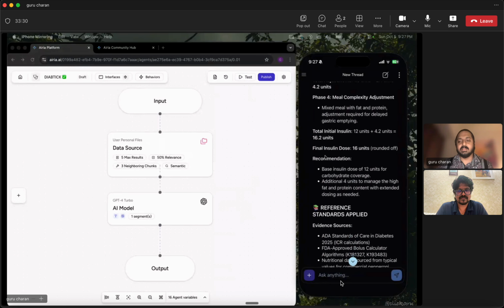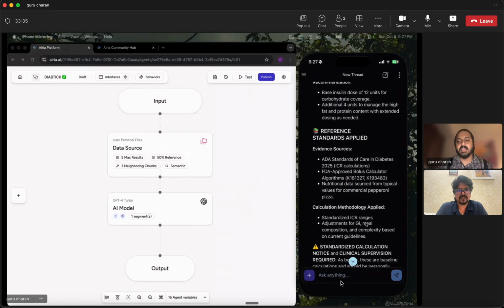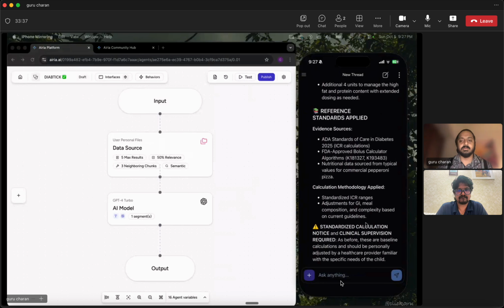After that you can see the recommendations and where it's getting all these calculations from, and we advise that this has to be used in coordination with your doctor's recommendation and prescriptions. This is what we are able to achieve at the moment using Airia with a very quick, reliable and easy solution. So I pass it back to you, Selva sir.